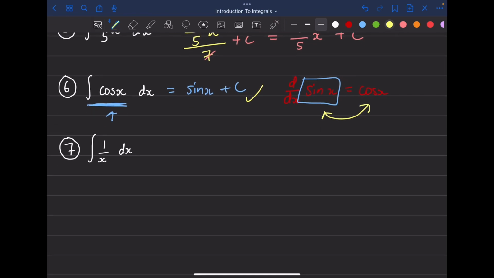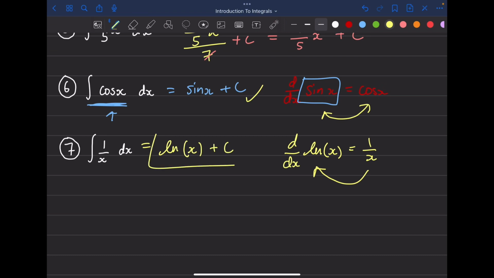Question number 7. This one is almost like a trick question, but once again, you have to memorize the derivative to know the integral. I know this because I memorized it, but the derivative with respect to x of ln x would have usually been 1 over x. So if you want to go back and take the integral of 1 over x, this would be the opposite. So going from this to this would be ln x, and then obviously, once again, add the constant of integration, and you are done. So these last 2 were kind of exceptions, and you're going to notice this a lot with sine, cosine, tangent, and all the weird functions.